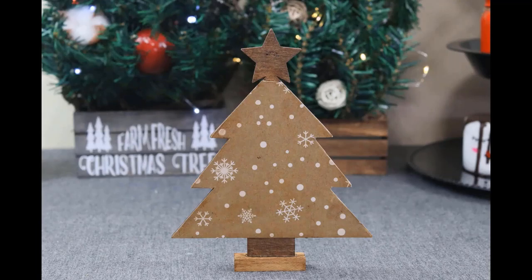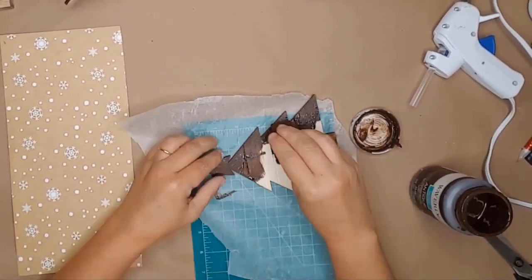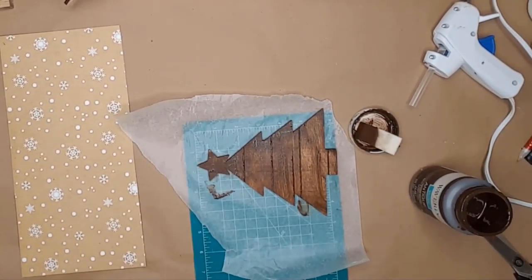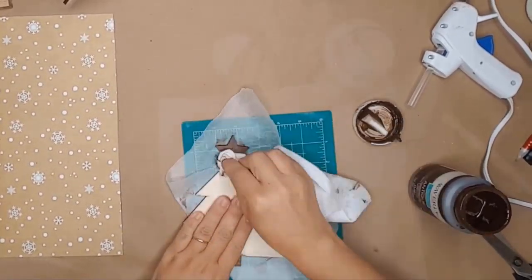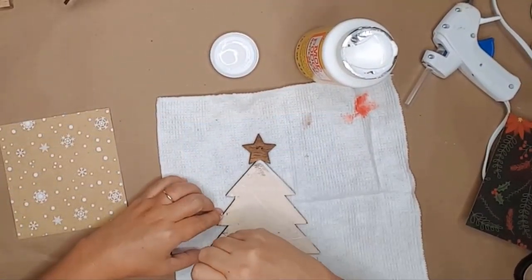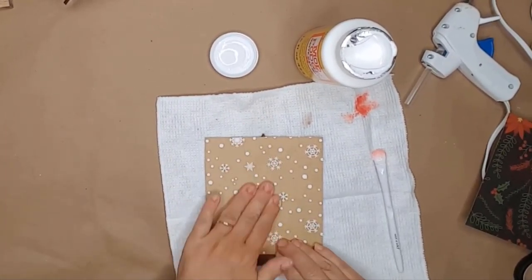For this little Christmas tree, I used scrapbook paper with a Christmas design. I stained the front of the tree with Waverly wax, and on the back, the smooth side, I only stained the star and the trunk. I applied Mod Podge to the tree and pressed down on the paper to make sure all the bubbles were smoothed out.